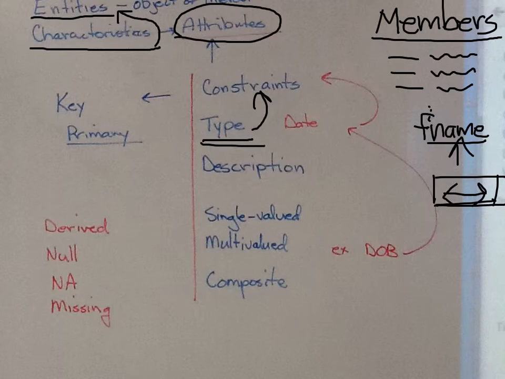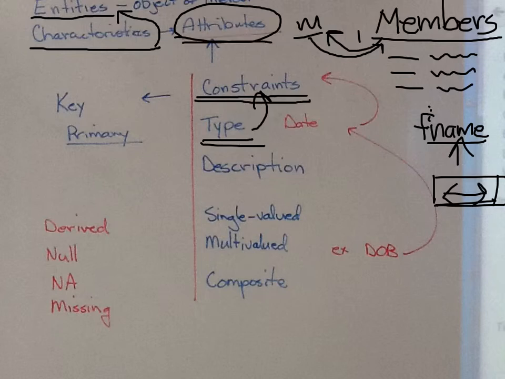constraint. Now, constraints are used for a lot of different things in a database. For example, a member can make many donations. So we have a constraint that each donation only could be from a particular member. So constraints, you'll hear us use that a lot. Right here, we're going to use it in terms of attributes. A description, I showed that you could create a specific table or entity that describes all of your attributes in all the tables.